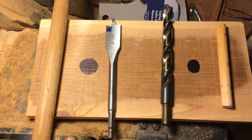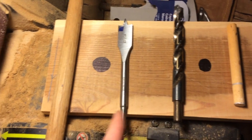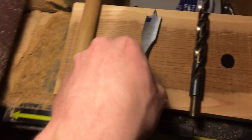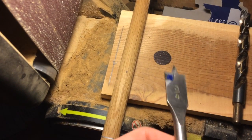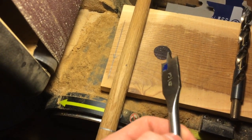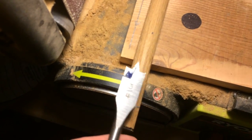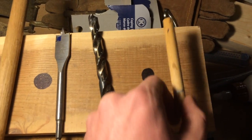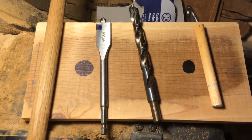So after you got all that done and you've got your holes marked, go ahead and find some bits that are roughly the same size as the dowels. You don't want something too small. If it's slightly small and you have to hammer it in, that's fine, but you don't want the wood to split. So what I have here is a 3/4 inch spade bit, and that's just slightly bigger than this dowel. And over here I have this monster bit for this little dowel for that hole. And let's see how it goes.